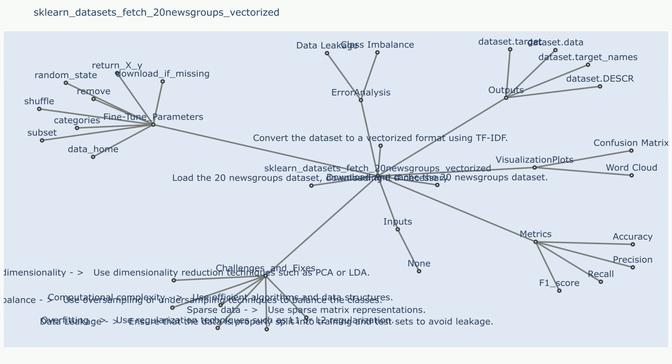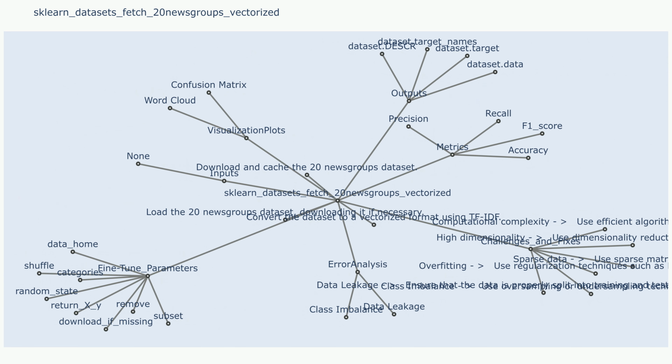A model trained on an imbalanced dataset might perform poorly on underrepresented categories. Fixes to challenge 1. Oversampling: duplicate samples from underrepresented categories. Undersampling: remove samples from overrepresented categories. Weighted loss functions: assign higher weights to underrepresented categories during training.